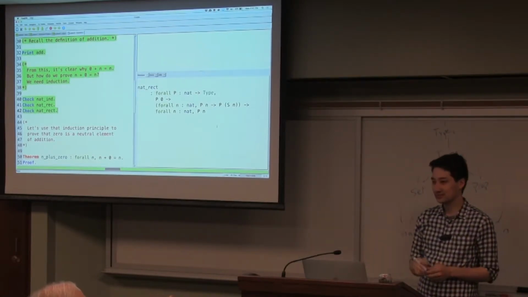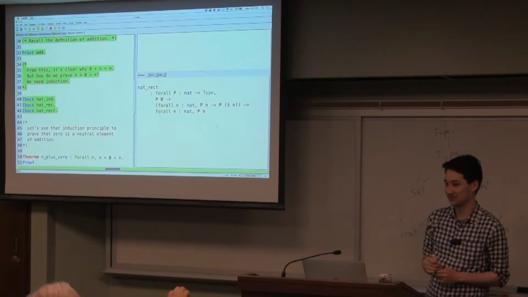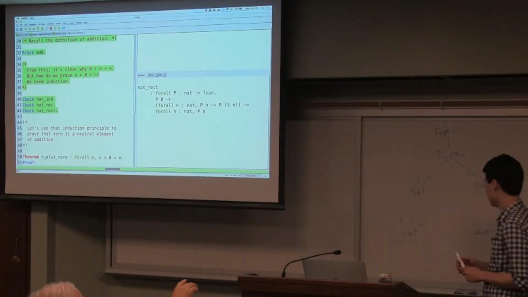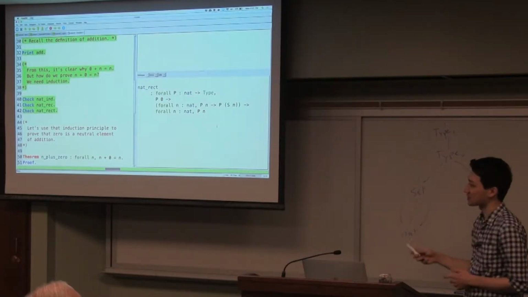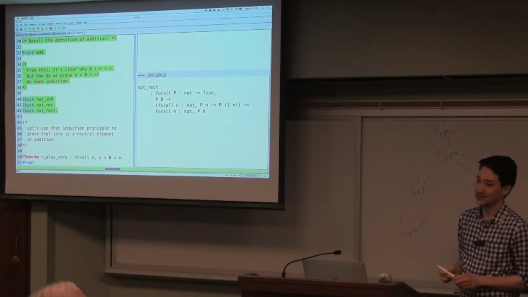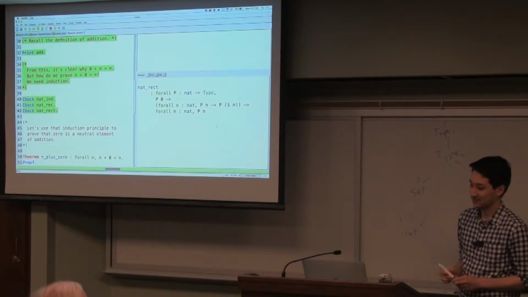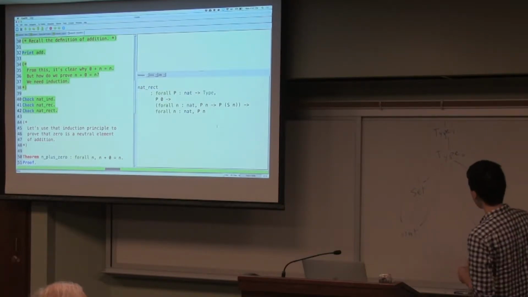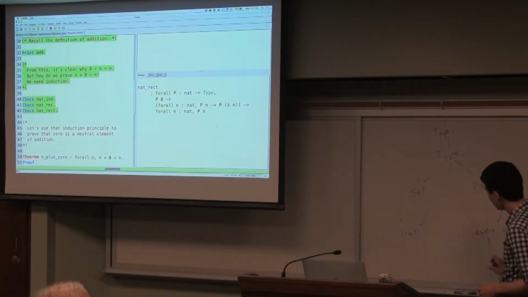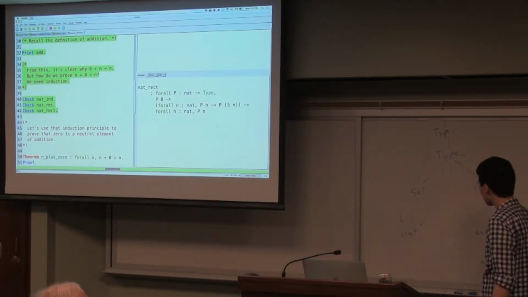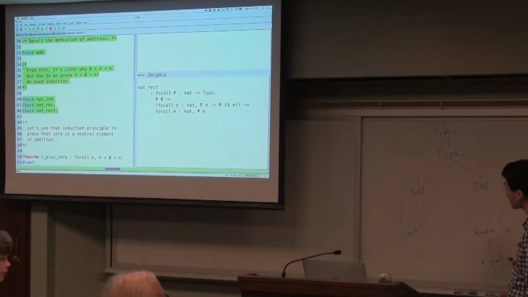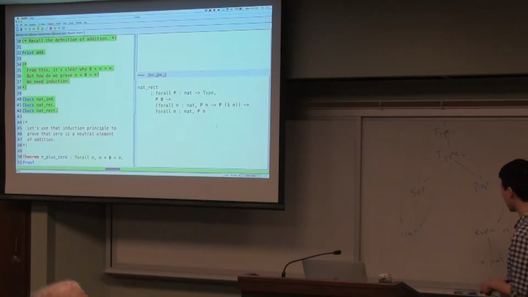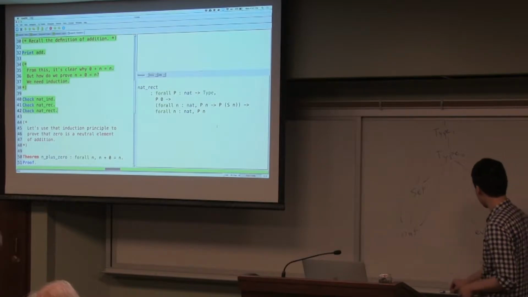Can I ask a super remedial question? Yeah. Even, just as an example, that's a prop. That's confusing because it could also be. It's a prop, though, yeah. It is asserting that it is even. Right. It's not like a function that tells you whether it is even or not. It is asserting that it is. Exactly. So a value of this type would be a proof that n is even. Yes, okay. Yeah, it could be either way.